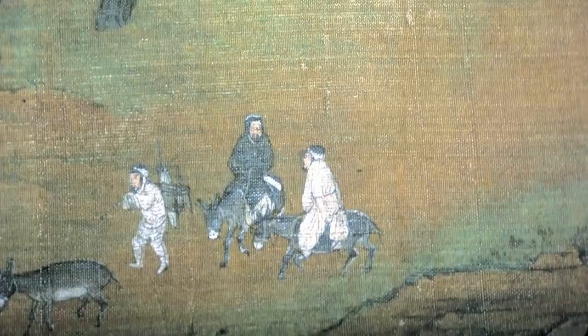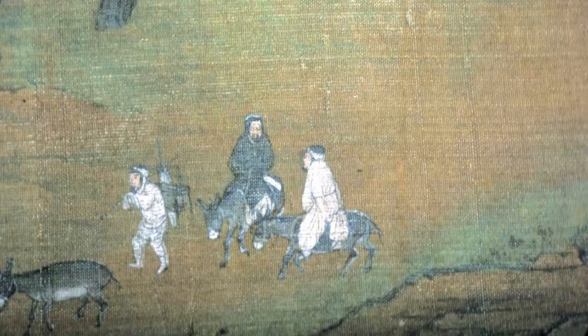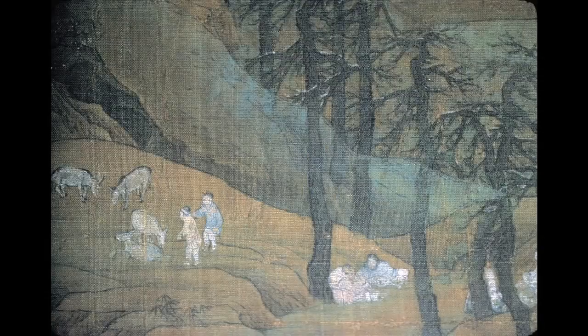In winter landscapes, in cold landscapes, you often see two travelers looking toward each other as though they're almost huddling together figuratively. We see this in a painting by Liang Kai — a marvelous winter landscape by him — similarly. Then here's a detail in which one of these mule trains has paused to rest, and the mules are being allowed to graze and to lie down by their grooms. Meanwhile, the other people are sleeping or resting under the pine trees — interesting narrative details with a lot going on in the picture.